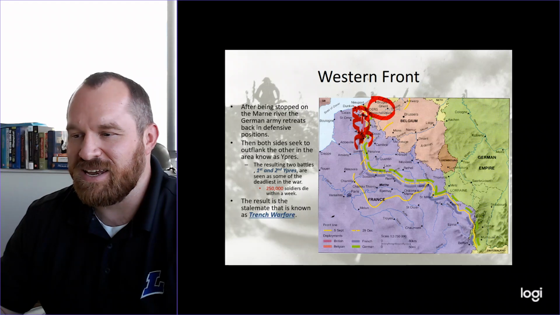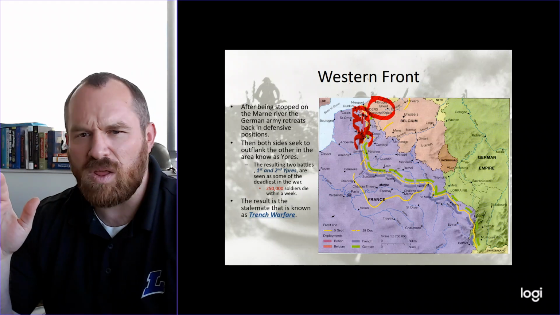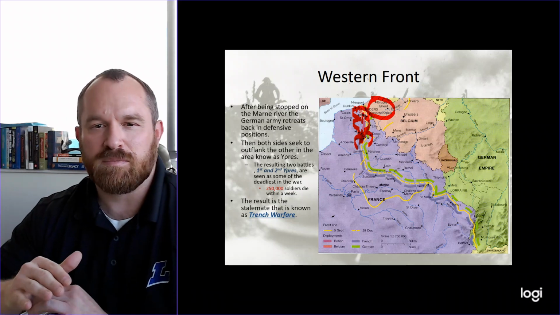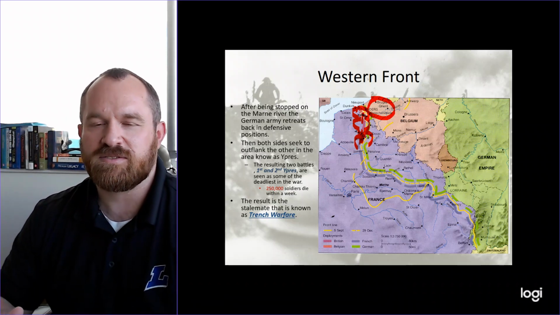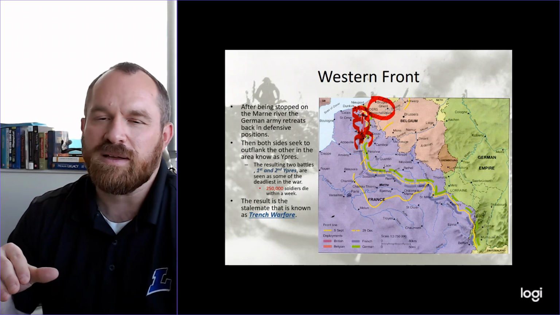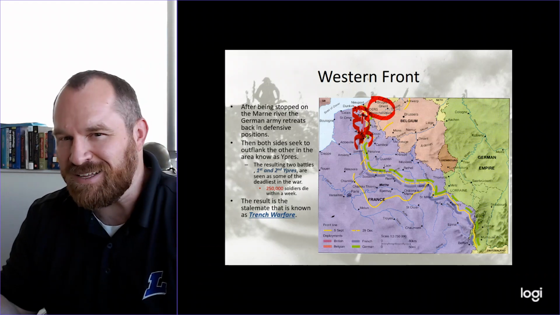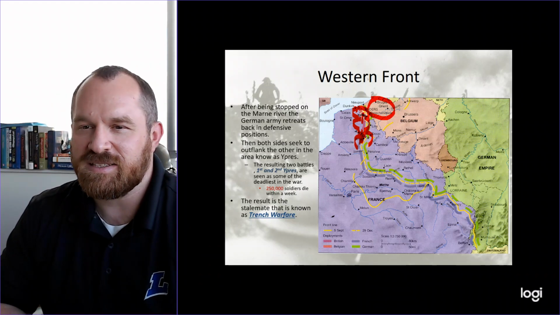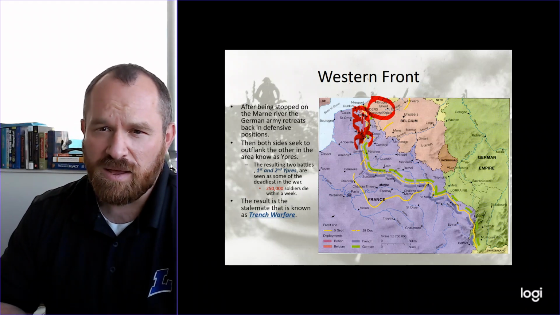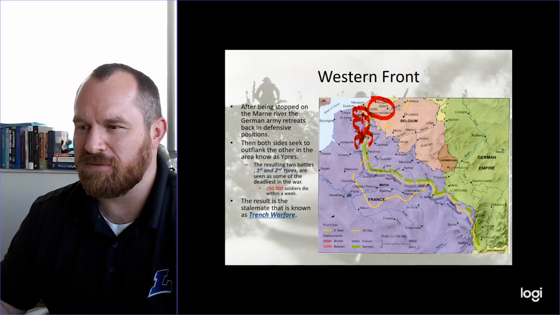Anyways, the thing is that now you have this line going between the North Sea, the ocean, down to the Alps mountains, and it is completely trenched out. Both sides have trenches dug the entire way, and this is the beginning of trench warfare. So everything we've talked about up to this point has not been trench warfare. But from this point on, everything will be trench warfare until we get to the very last year, 1918, with what's called the Michael Offensive. So anyways, that's that. Now, in talking about trench warfare itself, I'd like to just go into that now.